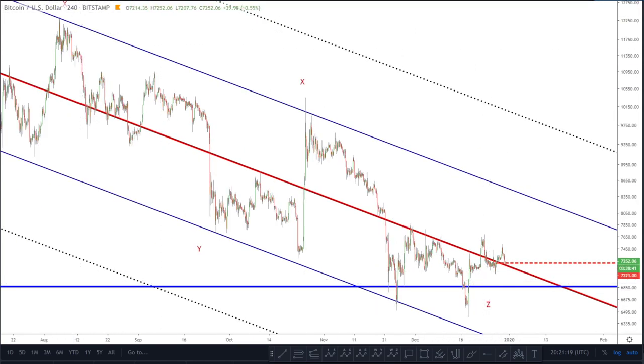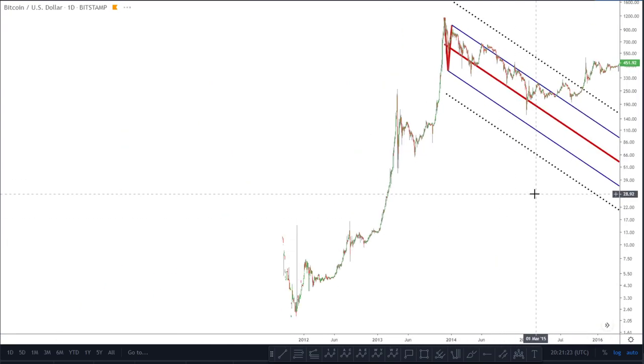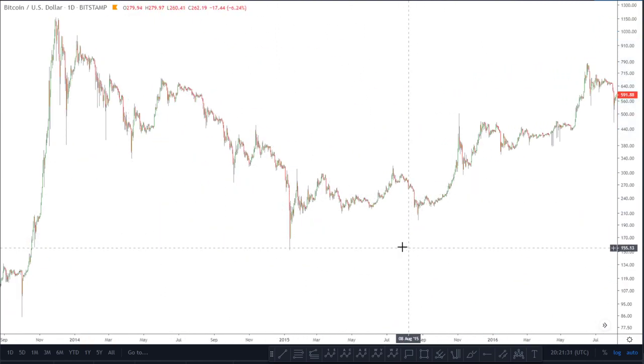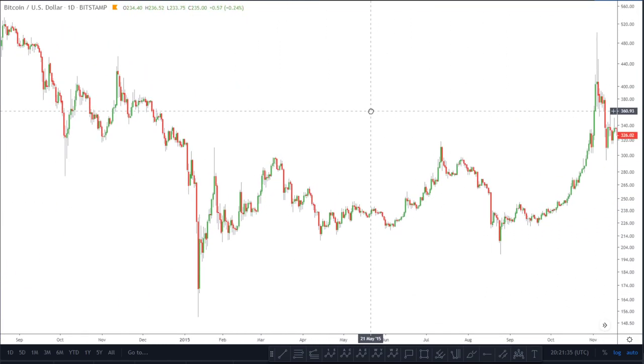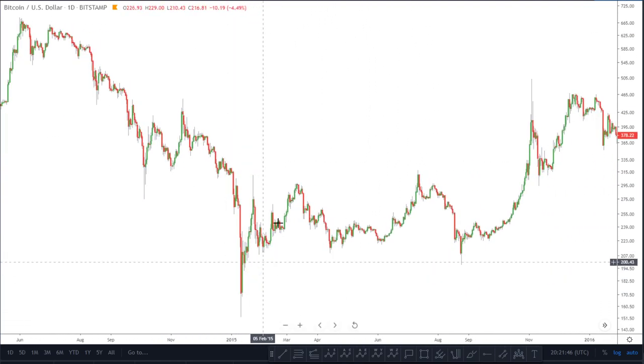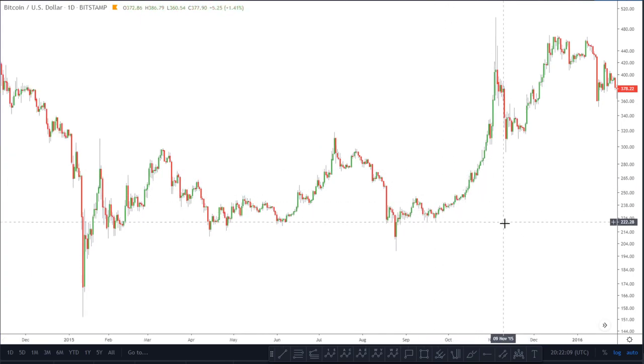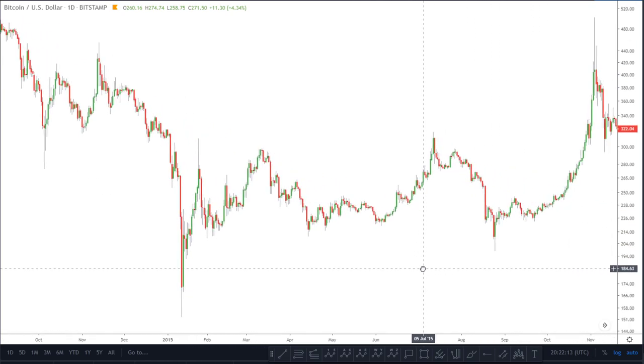If we zoom out to the daily chart and look at previous bottoms — just from an Elliott Wave perspective, this move up here, can you see that as a five-wave count? For me, it's very clearly a three-wave count. Anyone looking at this from an Elliott Wave perspective would be completely put off going long — it looks very three-wavish, suggesting we're going to continue a downward trend. And the same thing happens here: we go up, three-wavish move, everyone's thinking it's corrective — and then we absolutely fly to the upside. So just remember that the most obvious count isn't always the correct count.